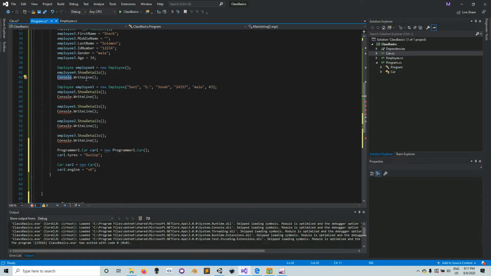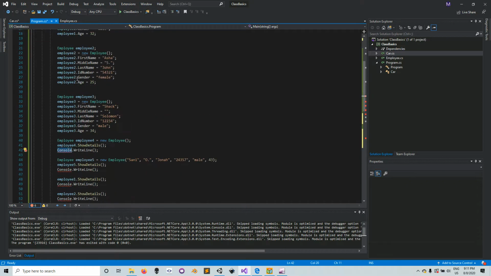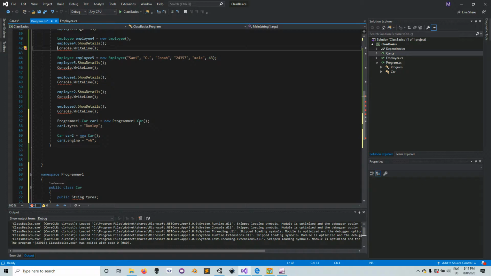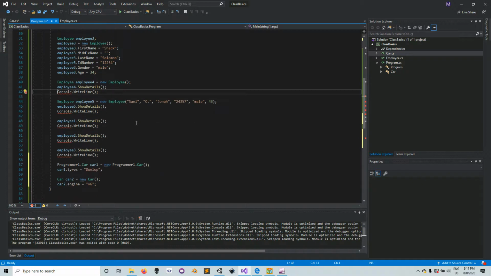It doesn't know this console class or where to find it. One way you could do it is to use your namespace here, like we saw with programmer1.car. You can write System.Console.WriteLine, and notice it's no longer complaining.